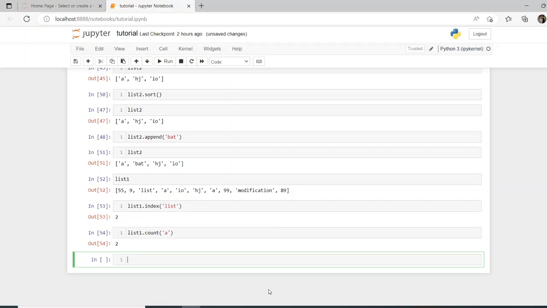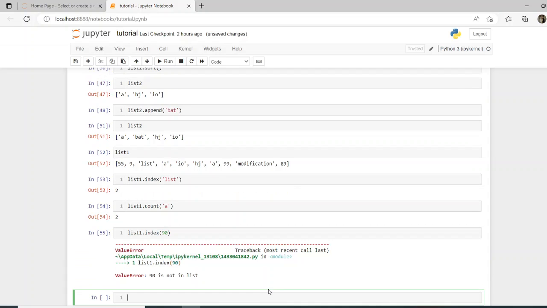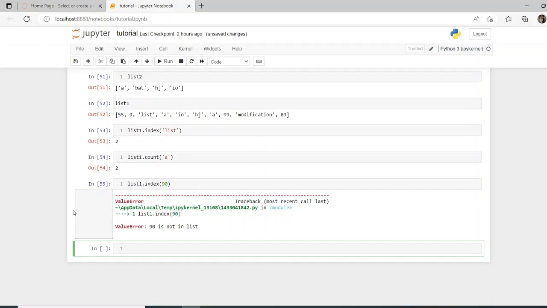so that gives me 2. Now what if you try to use this list 1 dot index and the element is not present in the list? Say I'm trying to find out 90. Yes, 90 is not present. So now this throws an error. So Python does not handle the exception. So if you are trying to use this, you will need to add your own exception handling try except.